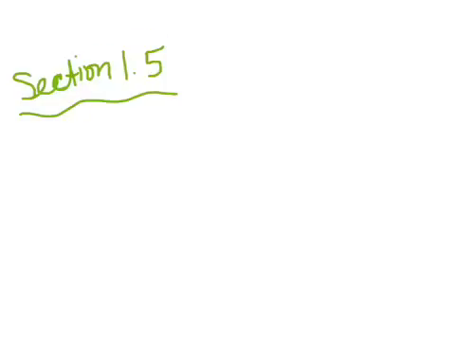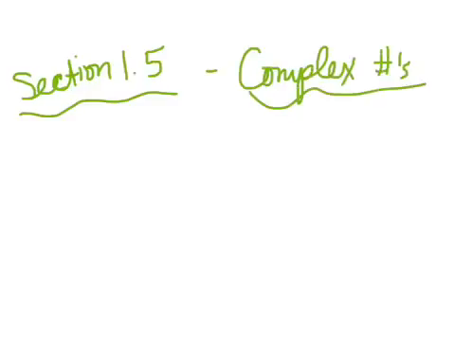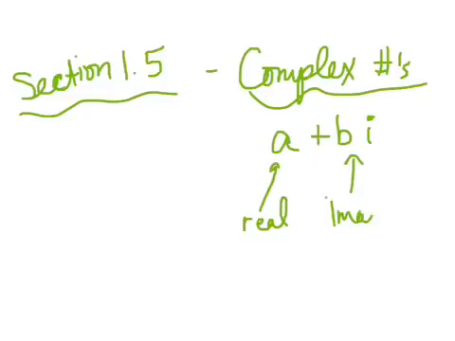Oh, and this is section 5, which talks about the complex numbers. What complex numbers are, just so that you guys know, is numbers that have i involved in them. The complex number definition is a plus bi. What the i stands for is imaginary, and that is the square root of -1. a is the real part, and bi is the imaginary part.